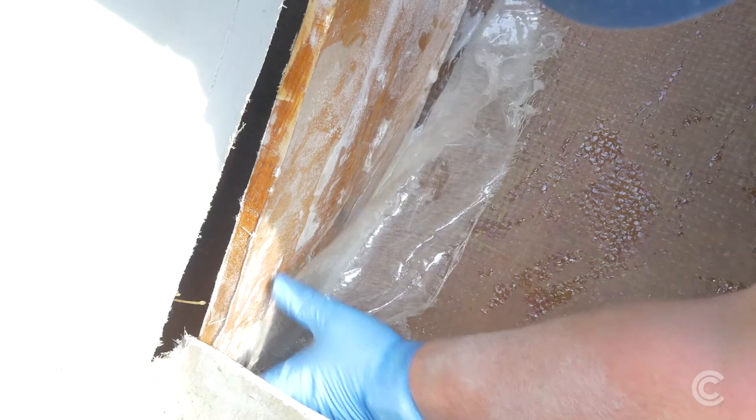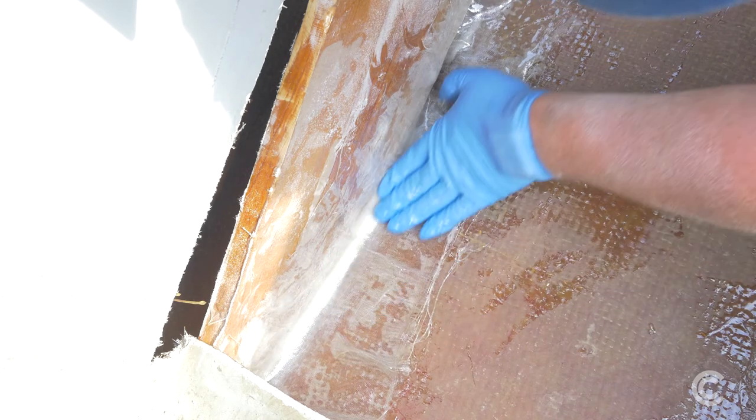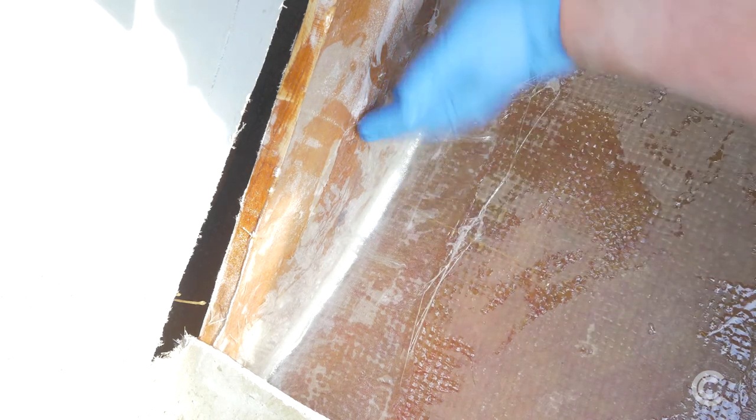The next step is to apply some fiberglass to really bind this support to the bottom of the hull. The best way I found to do this is to mix up some epoxy in a cup, take the strip of fiberglass, ball it up, put it inside the cup, and mix the whole thing with your hand like you're kneading dough — it's the only way I found to effectively get epoxy into every fiberglass weave. Once you've balled it up a few times with all the epoxy, open it up and it's ready to apply. Even though I have special roller tools meant for this, sometimes there's just no substitute for using your hand to get it to go where you need it and make it form up against the wood and hull. All those little white areas along the bottom of the hull are air pockets that I need to work out.